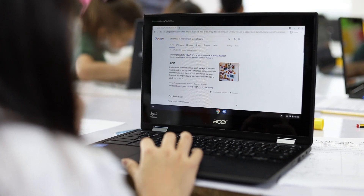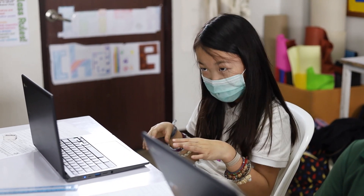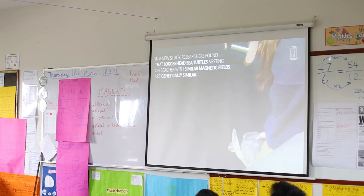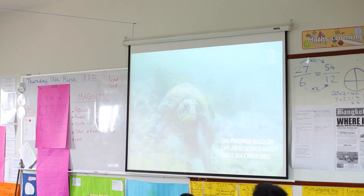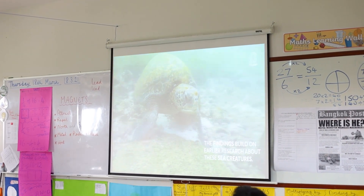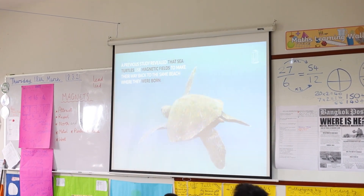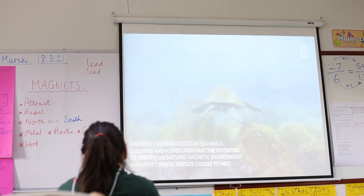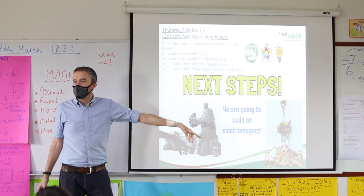The IPC works really well alongside our Cambridge curriculum for maths and English. As I said, we're studying electricity and magnetism in year four, and our Power of Reading book in English is The Iron Man. So we're making links: we're going to build a circuit with a model of the Iron Man that has switches and lights for his eyes, and today we're also going to make an electromagnet inspired by the junkyard scene in Iron Man. We like to make everything linked together wherever possible.